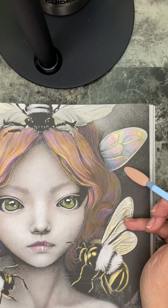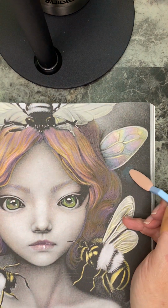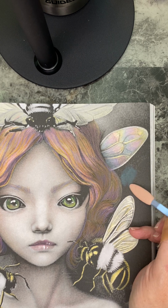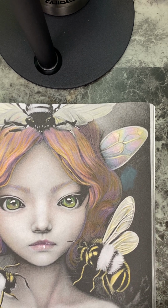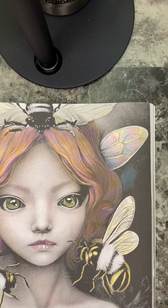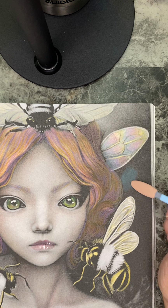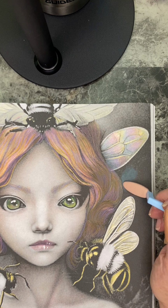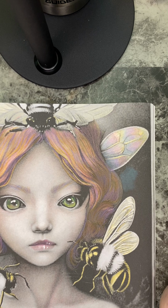So I'm just going to lay a little bit of color down here, kind of get a feel for how opaque it's going to be over your grayscale. This is a pretty dark area, that's why I chose this first. Now, here's a little trick of the trade. If you're left-handed, start here and work this way. If you're right-handed, start here and go this way. It's chalk. You're going to drag your hand through it. The reason why I started over here is just to see how opaque this is going to go over the dark grayscale, and it looks pretty impressive there.